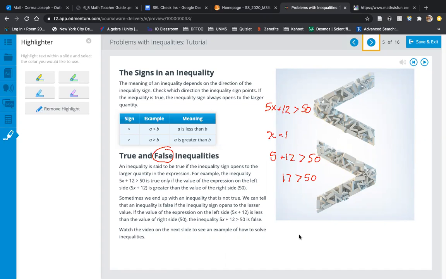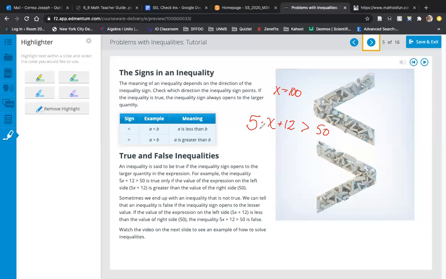Okay, good, Jaden. So the thing with inequalities is you're going to have multiple solutions. It's not like an equation where you only had one value of x that worked. Jaden said, can't we multiply it by like 100 and that would work? If I did, for example, x is equal to 100, I'd say, okay, so 5 times x plus 12, is that bigger than 50? 5 times 100 is going to be 500 plus 12. That is definitely bigger than 50. So this, again, is going to have multiple solutions.